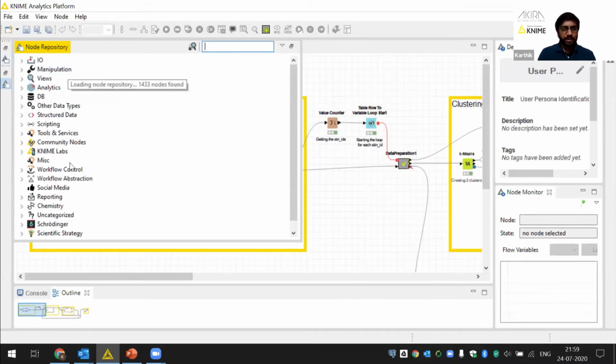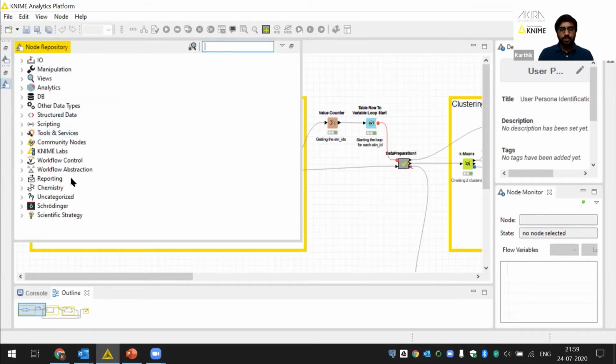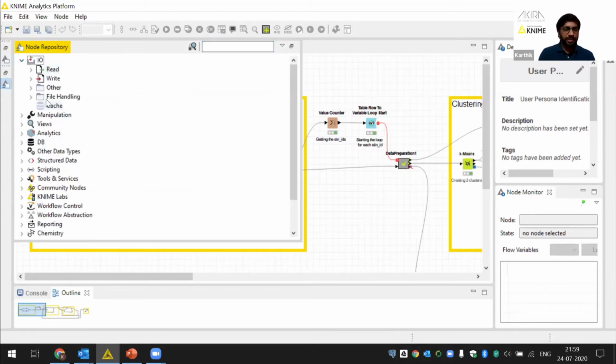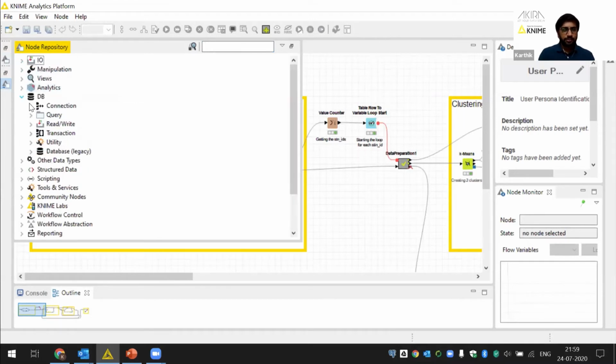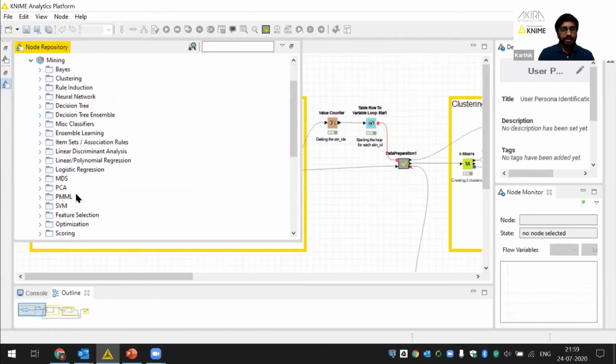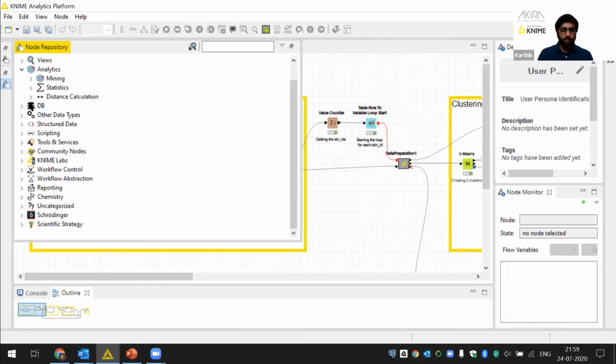Then the second is the node repository. This is where you see all those integrations which I talked about in the slides. Primarily, if you see the input, it talks about file-based integrations. Then there are DB integrations, and we have lots of ready-made machine learning models. You just need to drag and drop and do a little bit of configuration. That's it. You're good. No coding required.